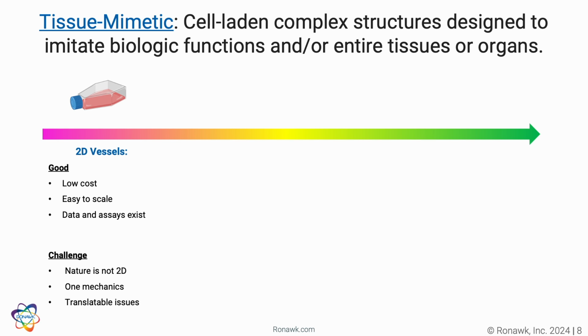2D is a great way. Without 2D, we would have never understood cell biology 100 years ago. But the problems and challenges that 2D brings is we have only one mechanic, it's either plastic or glass. And again, cells do not behave normally there. Normally, you have issues in translating your research there, and of course, in nature, plastic or glass doesn't exist. If you think of yourself, there's no surface in your body that actually will emulate glass or plastic.